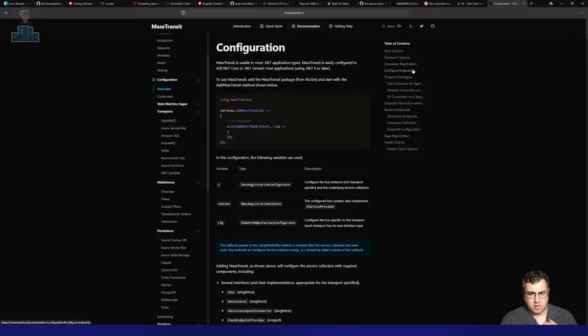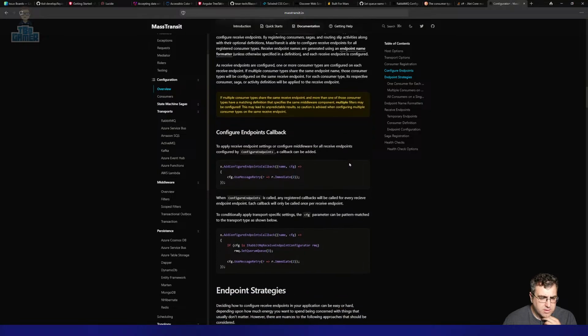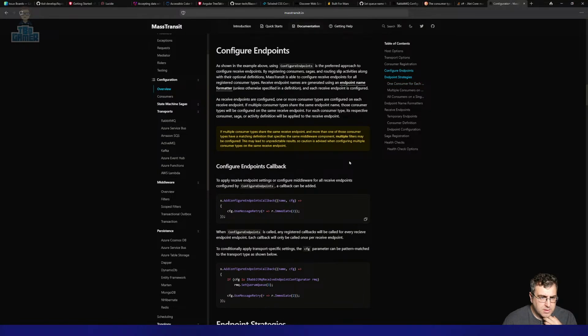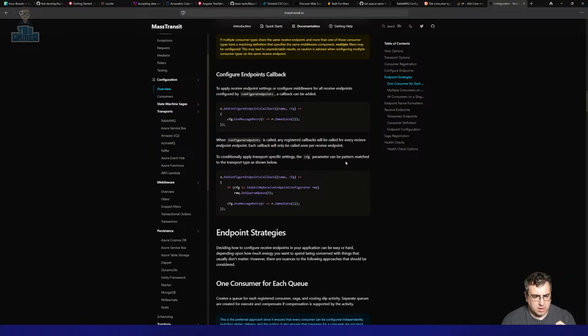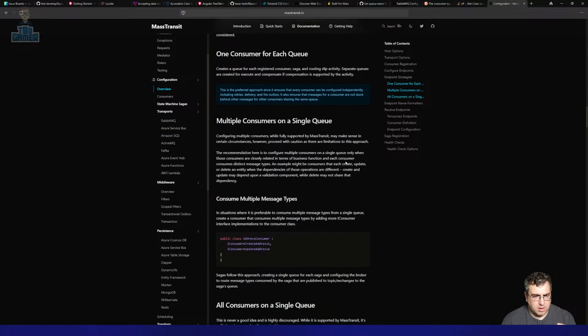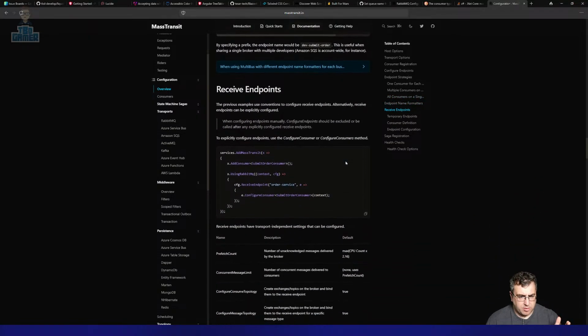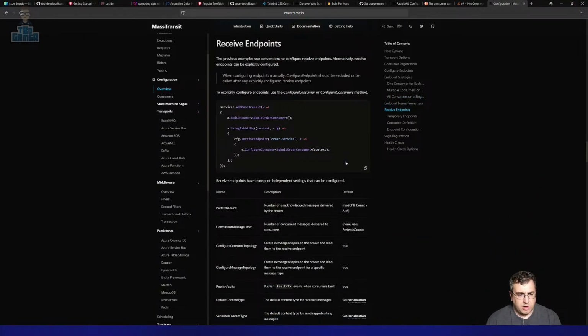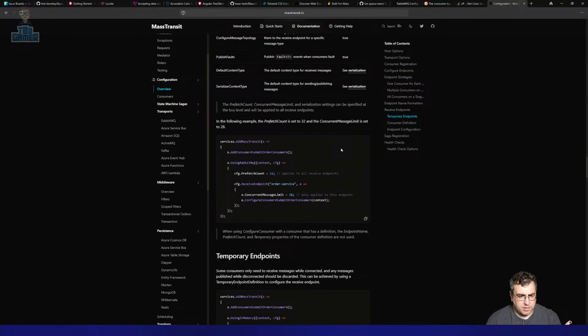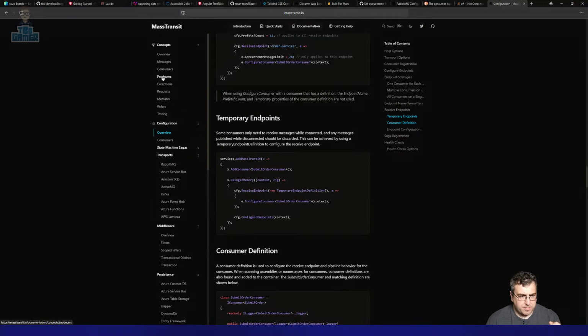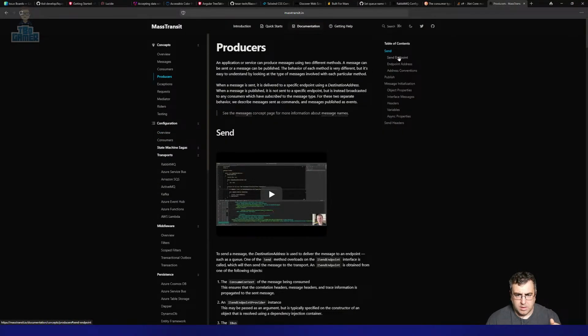Endpoints. Configure endpoints is the preferred approach to configure receive endpoints. Right. One for each queue. Endpoint name format is receive endpoints. See, we're not... Send endpoint.